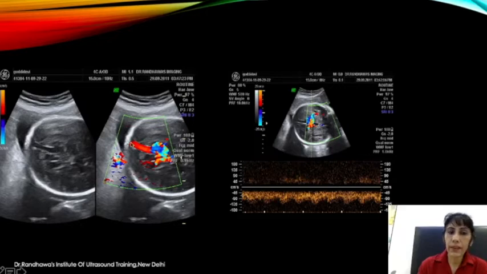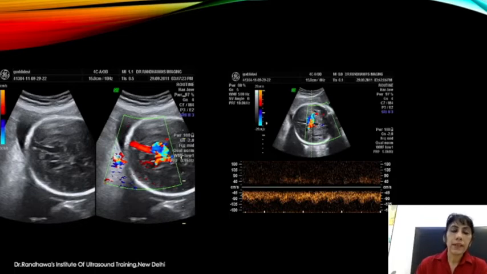This also filled with color. Now, once the cystic area filled with color, all those DDs that were in our mind when we were seeing the black and white picture were finished. And usually we do not have any more DDs. So this was taken as vein of Galen aneurysm or a vein of Galen malformation.